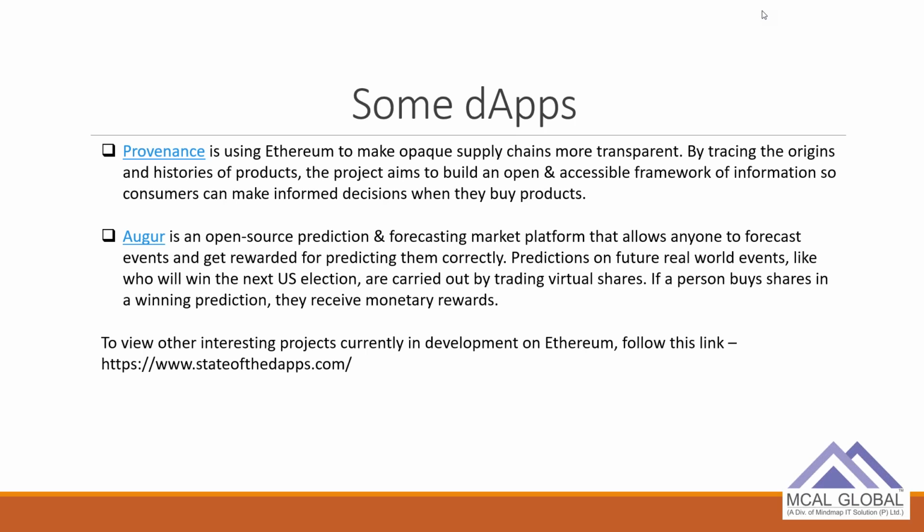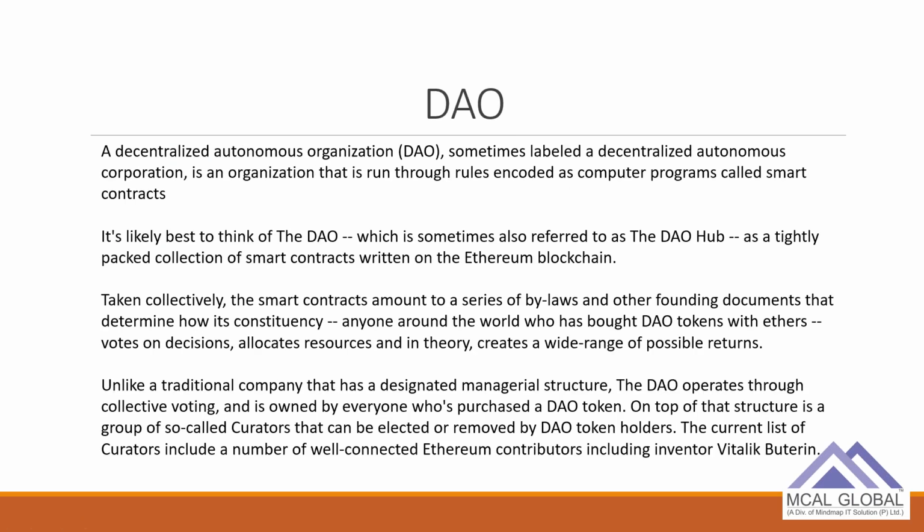We've got only a few slides which we will cover quickly, and then we can start with the tech detail. Like DApps, there was also something called a DAO, which is a decentralized autonomous organization, sometimes also called a DAC, a decentralized autonomous corporation. It is an organization run through rules encoded as a computer program called a smart contract. All the bylaws that apply to a company are programmatically created as a smart contract and deployed.